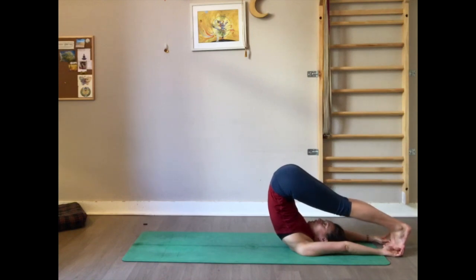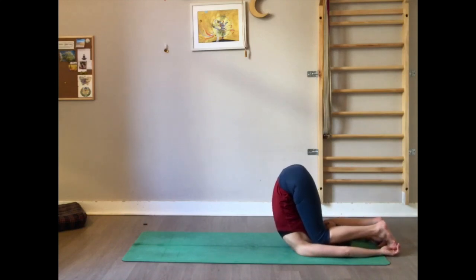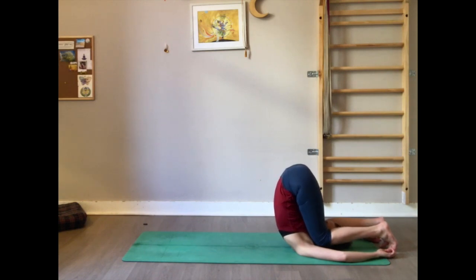And now here, if you want to experiment, you can bend the knees and bring the knees on each side of the ears or the temple, and you can gently squeeze them. It's a very elegant pose.